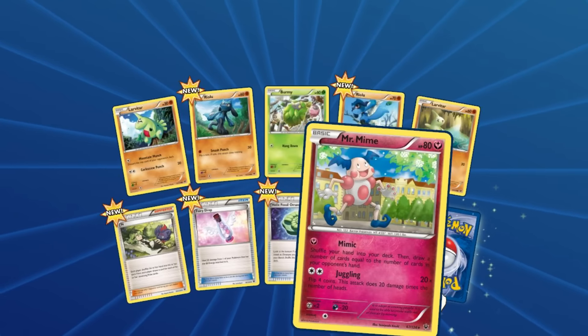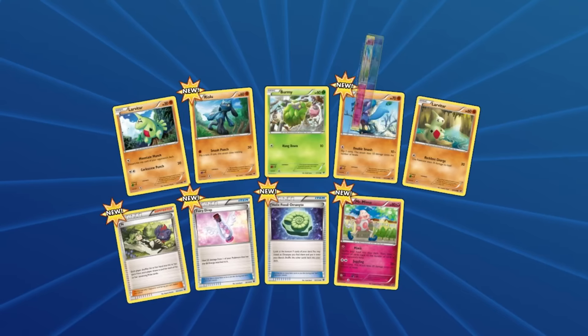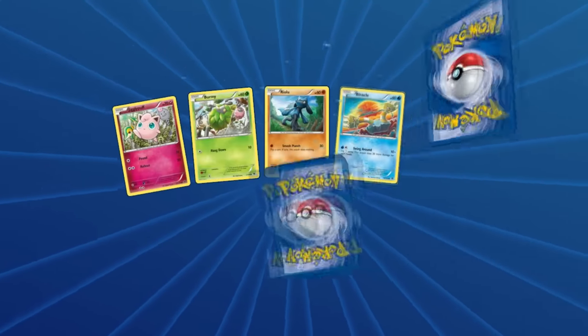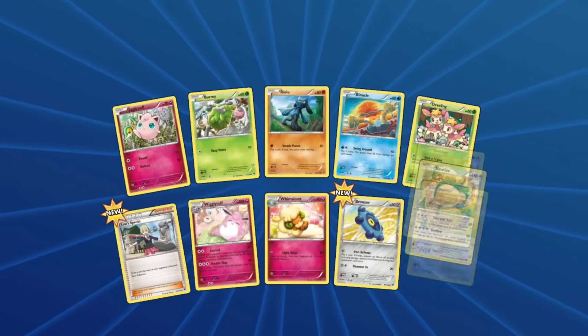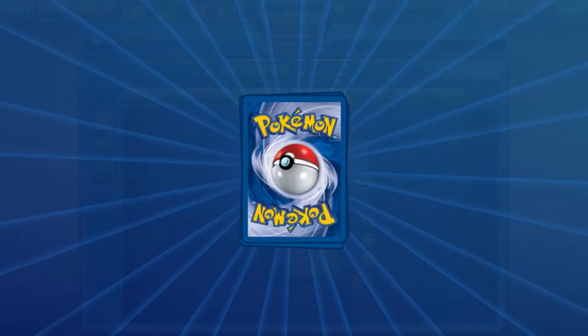We got a Mr. Mime — crying internally. And we got another Mr. Mime. I am loving it. No, I'm actually not loving it. Also I just realized that's a McDonald's thing — can't do that. All right, we got a Snorlax. Snorlax is great — love Snorlax, he's always fun.